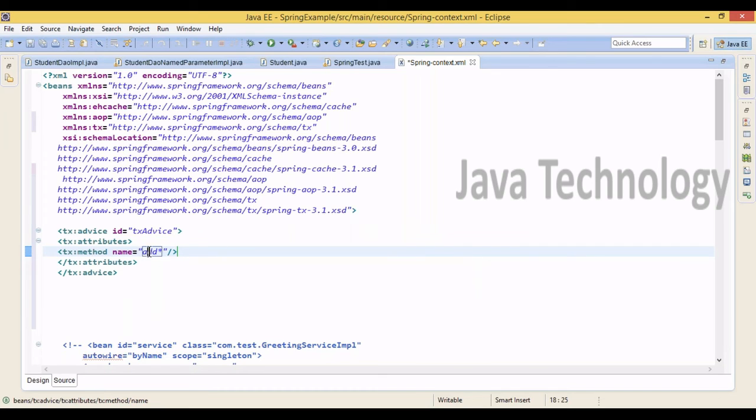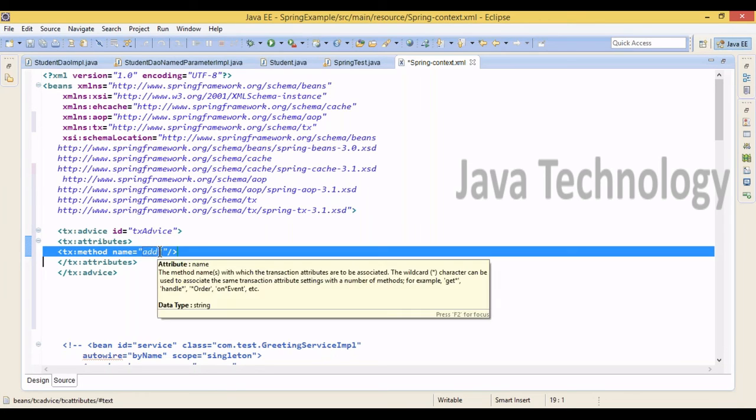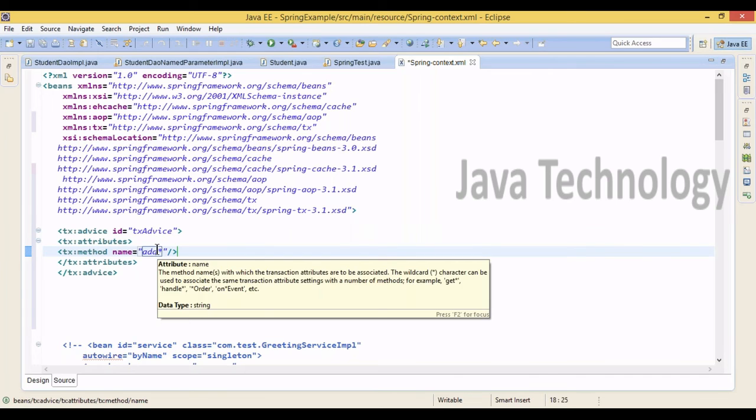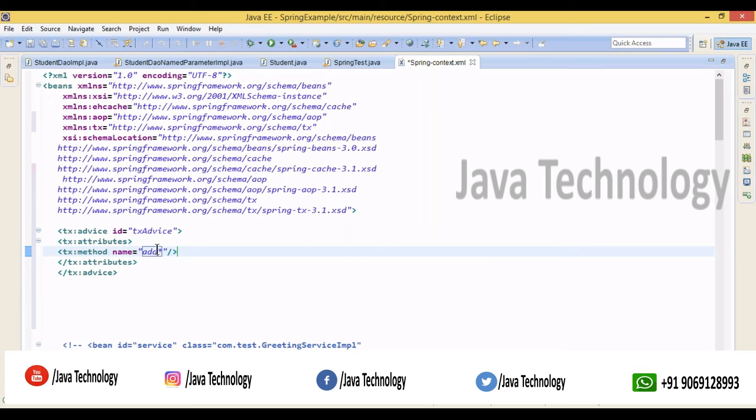So any method whose name starts with add, like add student, add employer, add person, is going to get a transaction. And I'm defining propagation required.